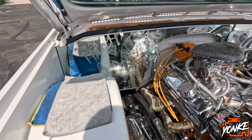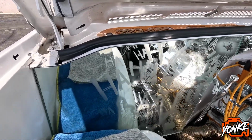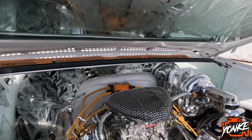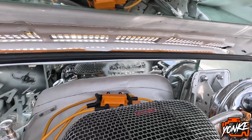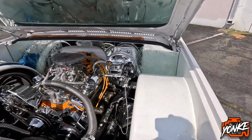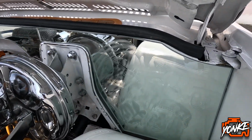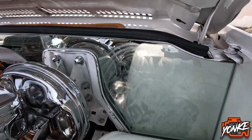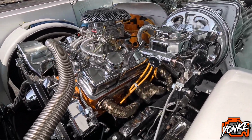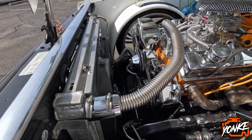And you have some more art. You got the Joker right here. You got the Last Supper right there in the middle. Girls over here to the right. I don't think the camera's picking it up, but they're there. Brake booster was also chrome, master and all that. Got some electric fans with an aluminum radiator.